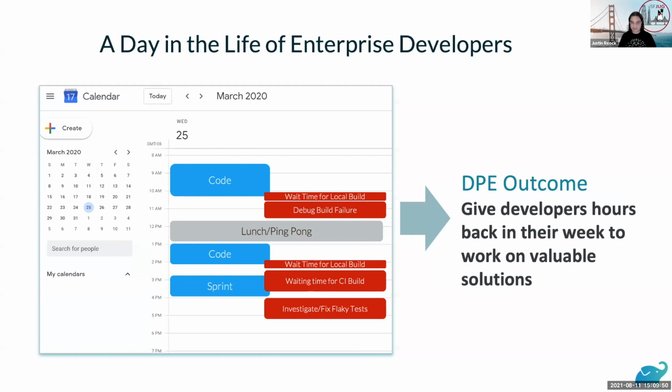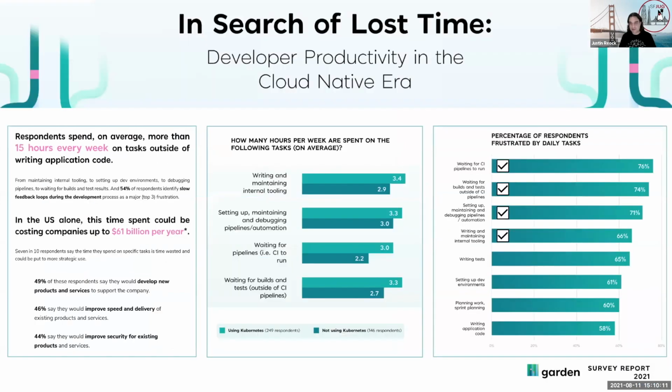Our debugging was successful. We were able to figure out what the problem was. Now we're going to push it to CI. Oh, but now we have to wait for the CI build to complete and to get feedback from CI. And maybe something in the test cycle in CI didn't match up with the test cycle locally. And now we're dealing with a non-deterministic test that has to be investigated. So if you look at this overall schedule, very little time is spent coding and a lot more time is spent wrestling with some of these issues. And this isn't really a theoretical situation. This is one of many surveys that have been run, kind of on this subject.